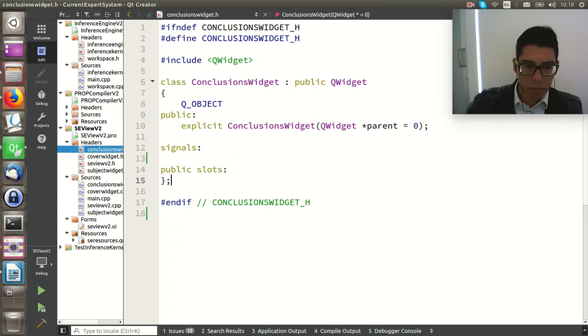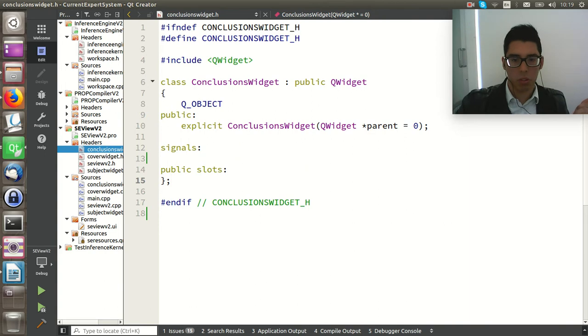So let's get started. In our last video, we learned how to connect the button clicks to a custom slot. In this case, it was the ask button, which is the button in the middle. We haven't defined the conclusion page yet, but when the ask button is clicked, it will restart the knowledge base, return to the cover, and start over again. We need to guarantee that there is no item from another inference process when we restart this cover and this knowledge base. Therefore, we need to clean the list.